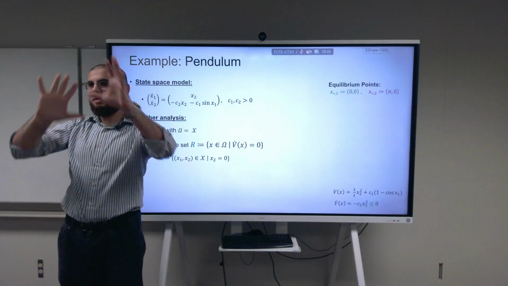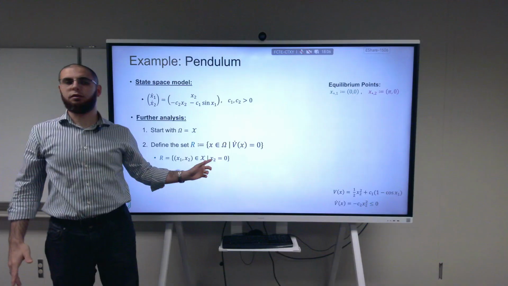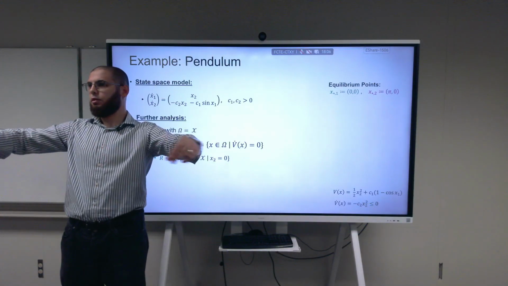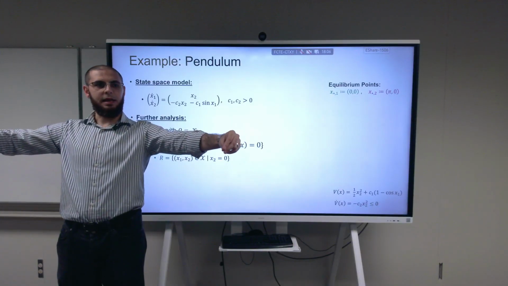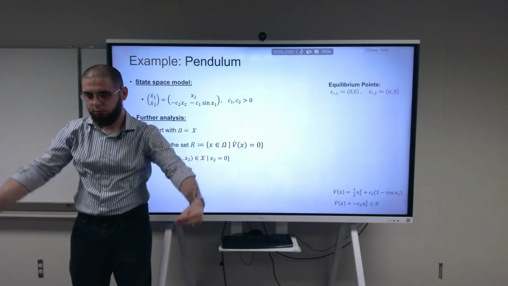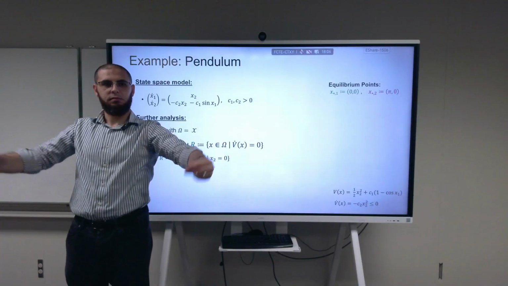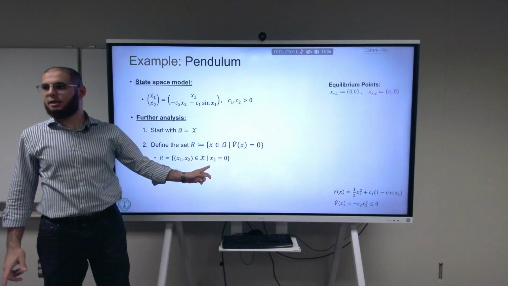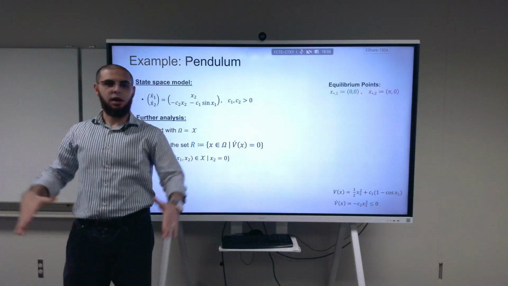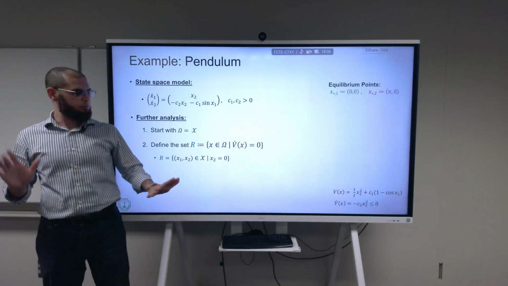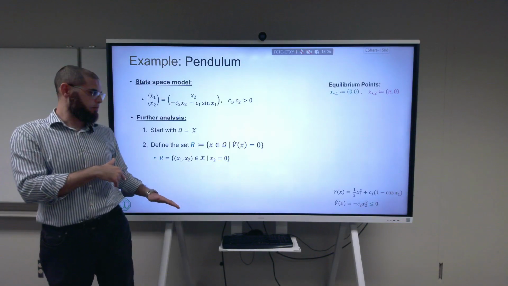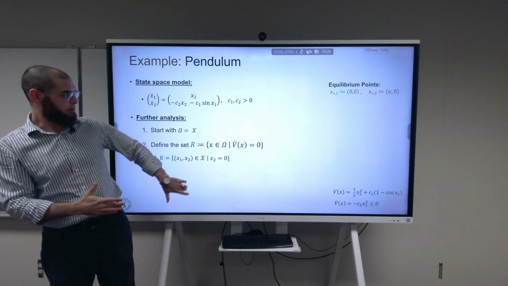Which subspace are we talking about here? x2 equal to 0 is what? The horizontal line, the x-axis. The x-axis is all of the points that have x2 equal to 0. Make sense? So this is what this is telling you. R is simply the x-axis, the horizontal axis of the state space. Make sense? So, are we done yet? No, we need to check what in R? The largest invariant set, so the M.